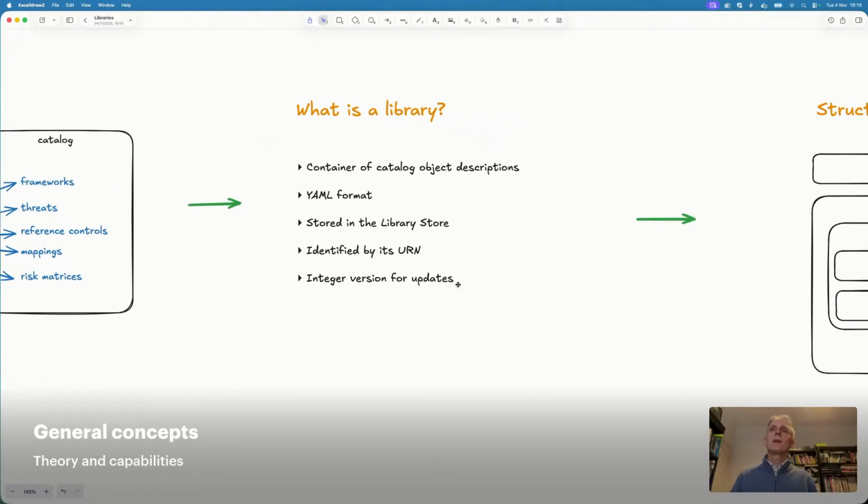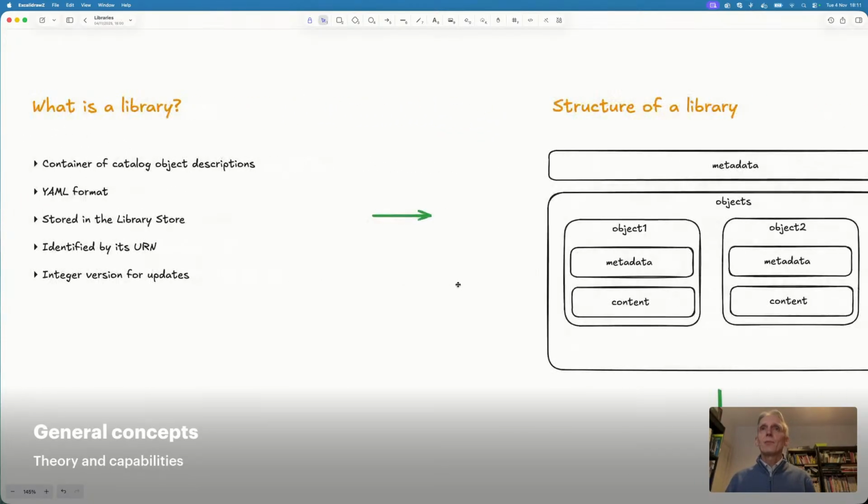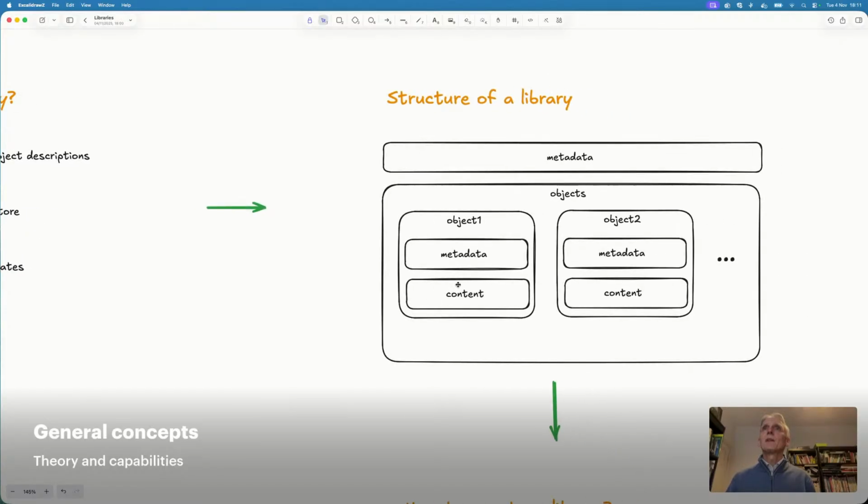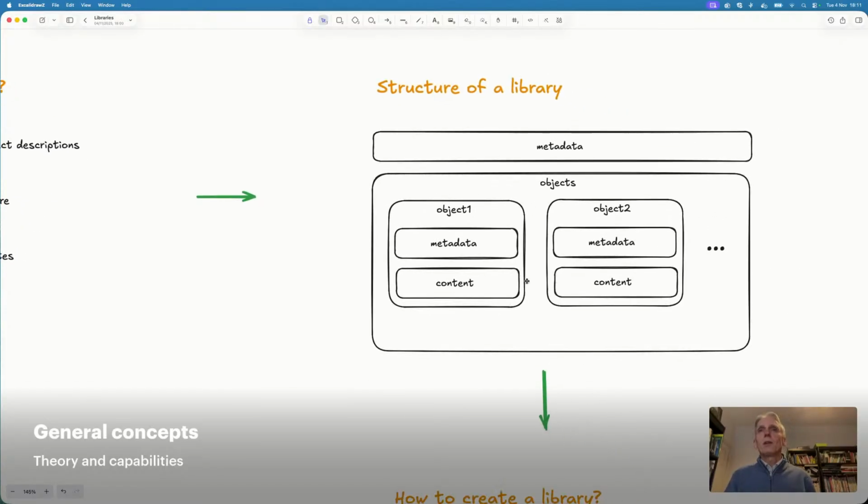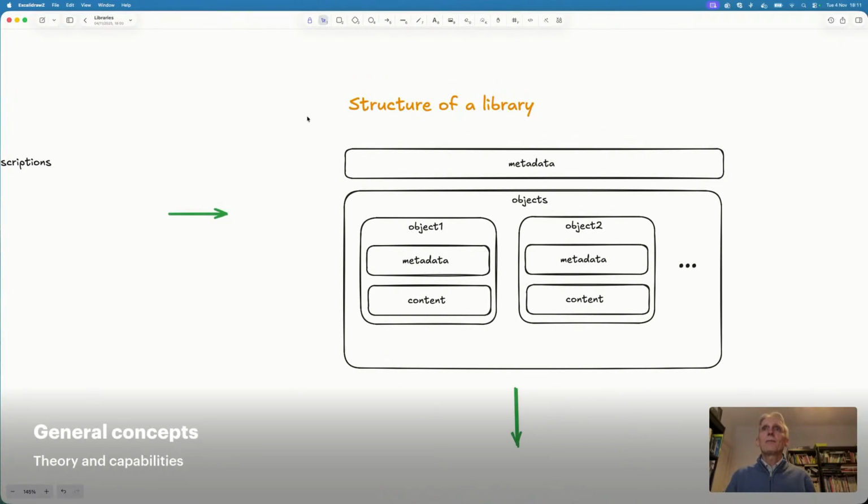Don't bother to have relevant or meaningful numbers. So the structure of a library is quite simple. You have metadata for the library itself, and then it contains objects. Each object has, again, metadata and content. So all objects have both metadata and content, except the library itself, which only has metadata.